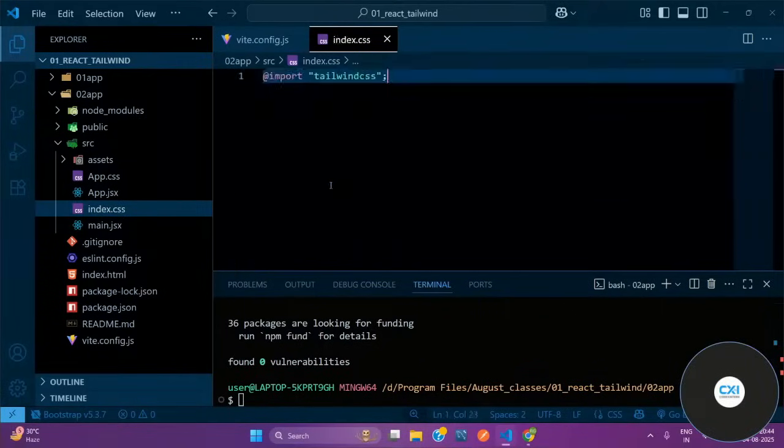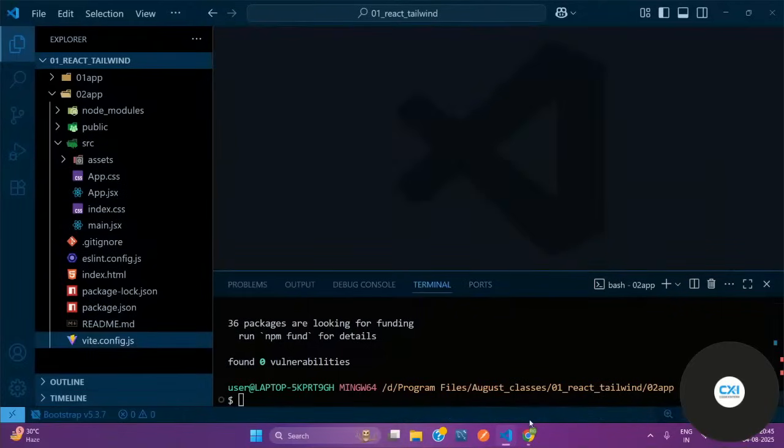So remove everything and paste the line to import Tailwind CSS. Got it, people? Till now, any confusion, guys? Let me know. Okay, so the fourth step is also completed.